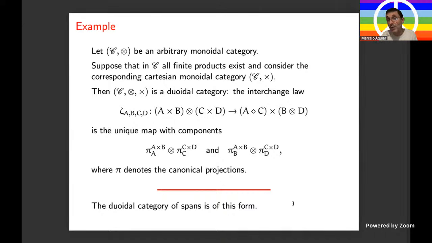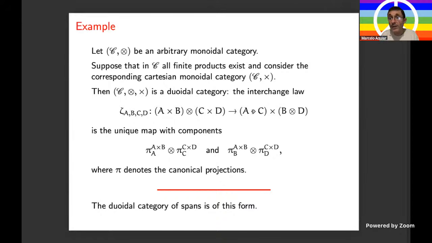So at that point, you have two monoidal structures on C. The one given by products, the Cartesian structure, and the original one, that in principle have nothing to do with each other. However, there is always an interchange law. You can always turn such a category C into a duoidal category because there is a canonical map from this object that I am pointing to with my mouse here to that object. Oh, that diamond should be a tensor. That's a typo.